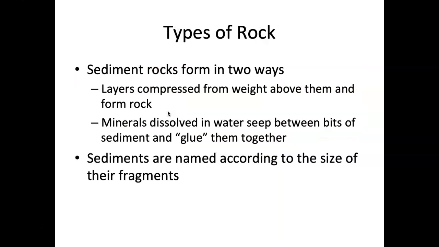Sedimentary rocks form in two different ways. They will have layers that compress over time from the weight that's above them, and those will force those little tiny pieces together closer and closer until eventually minerals will dissolve in that water, seep between the bits, and act almost like a glue, gluing those tiny pieces of sediment together. How we go about naming those sediments is based on the size of those fragments that make up the rock.